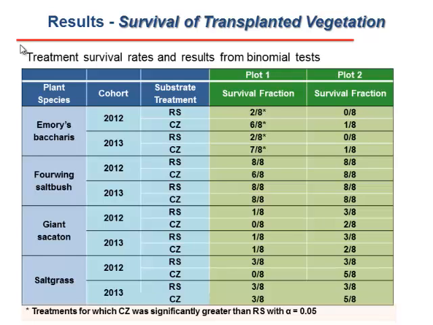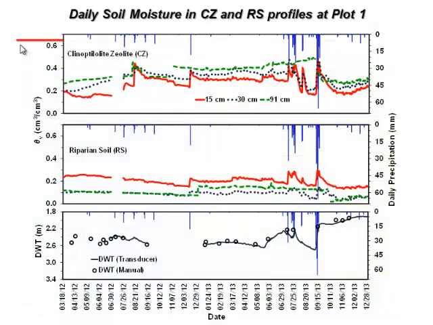And in plot 2, which had an even deeper groundwater table, we saw very, very low results, maybe between 0 to 60% survival. For the other grasses, as soon as the groundwater dropped, the moisture dropped, and the roots that were only a half foot, a foot and a half, would desiccate. In terms of the Fourwing Saltbush, these plants were very resilient. They just didn't die.